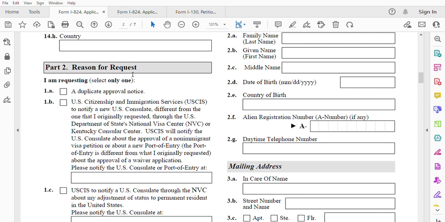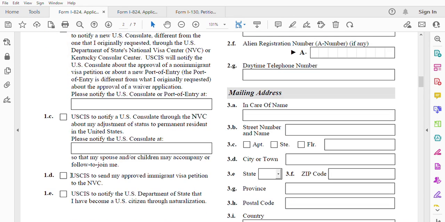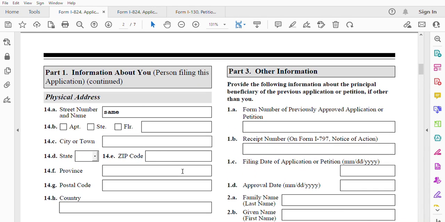Part two, reason for request. For us, we're going to use this: we need USCIS to send the approved immigrant visa petition to NVC because we made a mistake in I-130. So now we're going to talk about other information, which is to provide the following information about the principal beneficiary of the previous application or petition, if other than you.